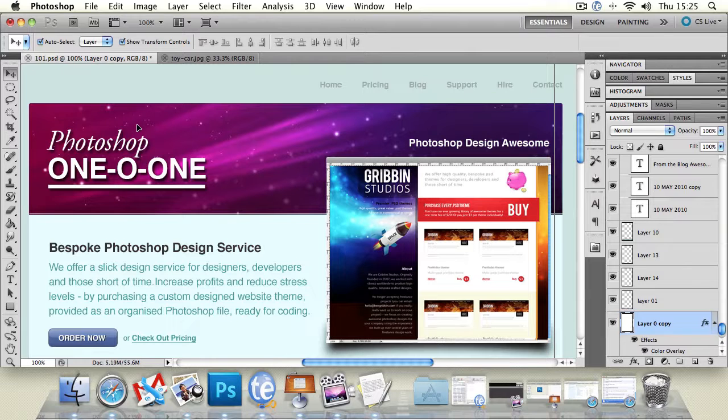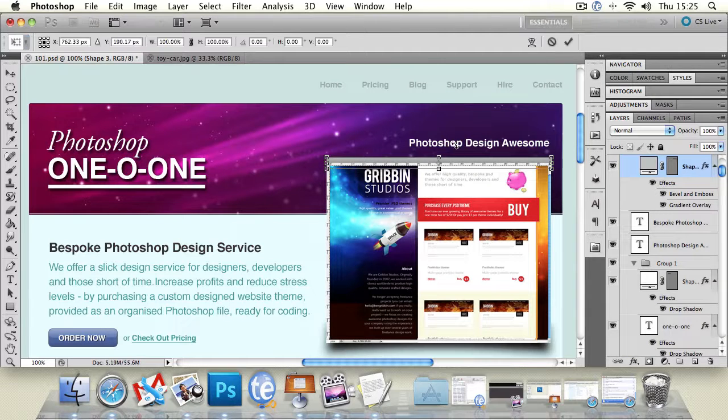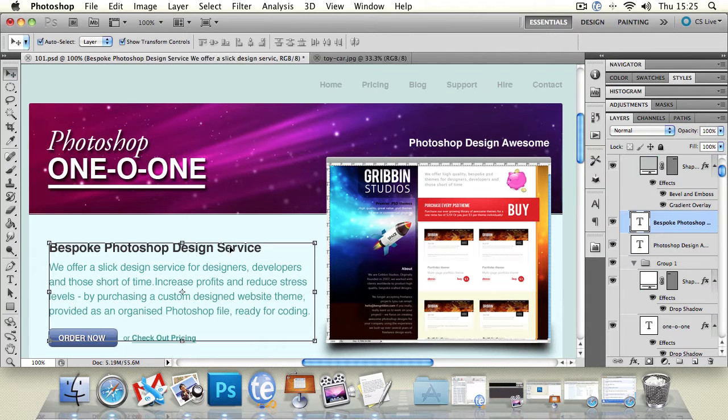In order to select something to move, all you need to do is click on it. Now if that isn't working, go to your options bar up at the top and make sure auto select is on. Otherwise it won't actually select and you have to manually select layers using the layers palette. So turn on auto select to make things a little bit easier, and when you click on elements such as text, make sure you click on the glyph itself.